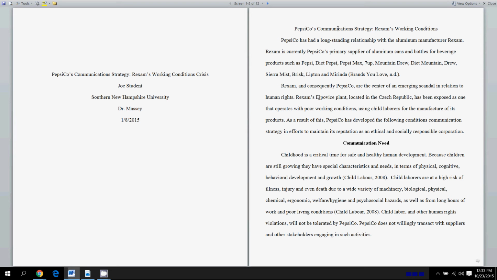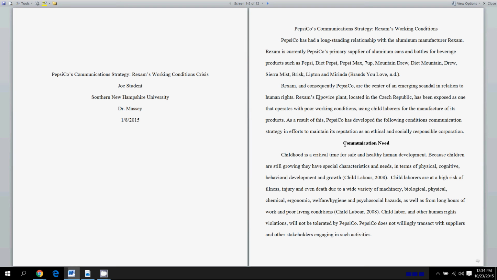And APA requires that you restate the title verbatim from the title page right above the text right here, and that the student did well. And then the student included a heading of communication need, the second critical element, which also was done well. This first section, though, if an introduction were included, then having a heading that says communication context, that's what these two paragraphs provide. And having those headings is also very valuable to do.